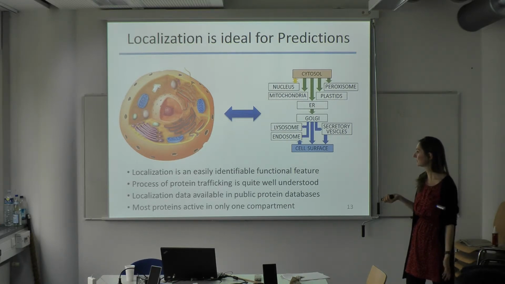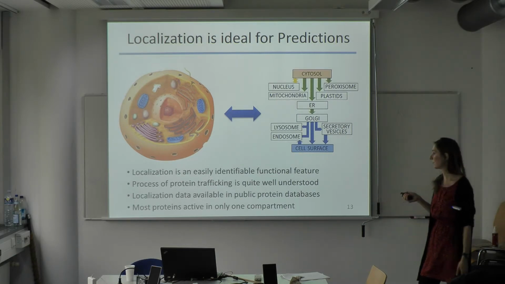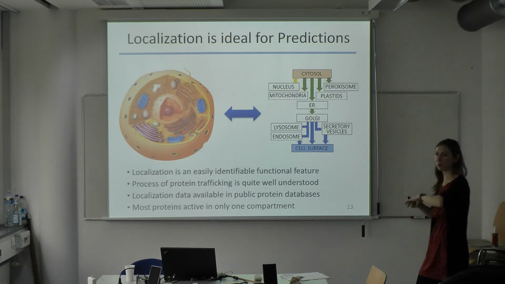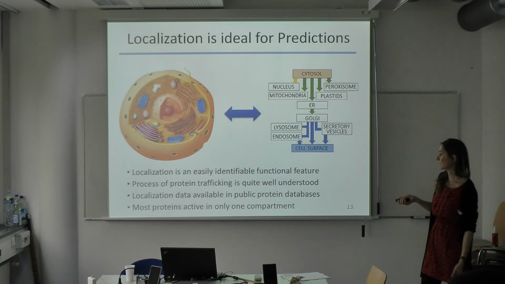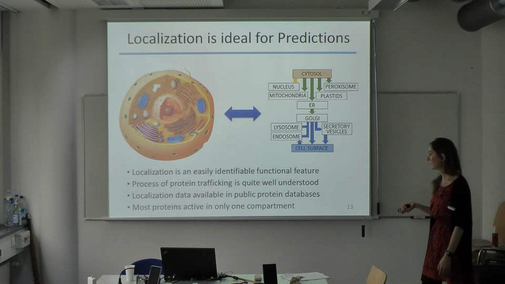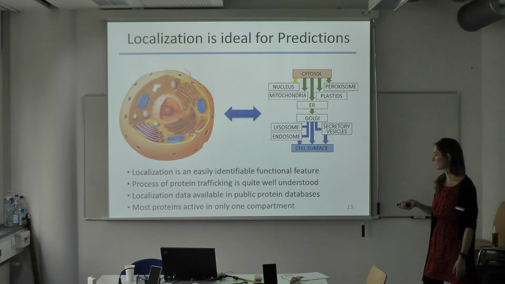Well, another reason for localization being so nice to predict is that the process of protein trafficking, of how a protein moves from one compartment to another, is very well understood. Another reason is that we have a lot of localization data in our public databases, so we can develop these methods.